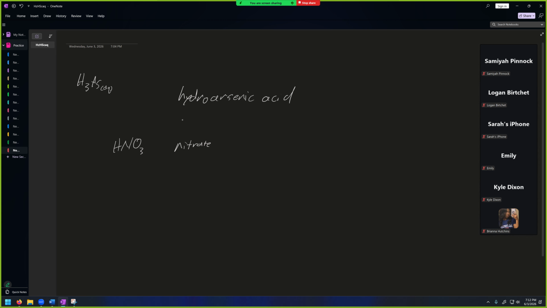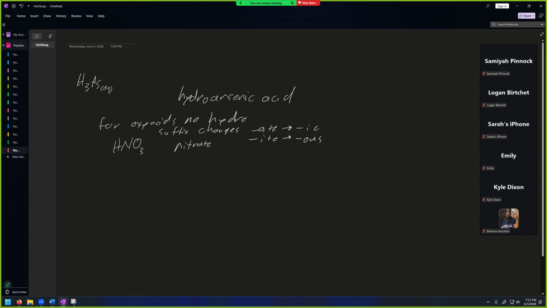For our oxy/polyatomic ion acids, you don't include the word hydro. So for oxy acids, no hydro. And then we'll include, of course, the root of our polyatomic ion, but we have to change the suffix. And so the suffix changes. If it ends in ate, we change it into ick. And if it ends in ite, we change it into us.